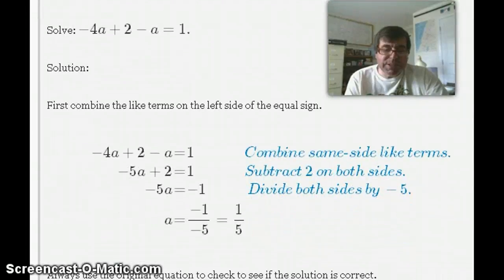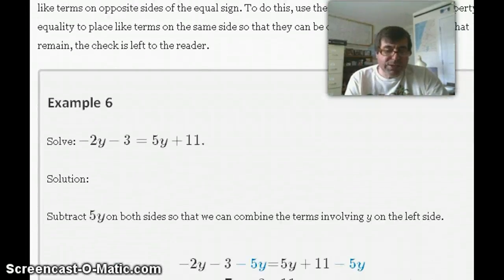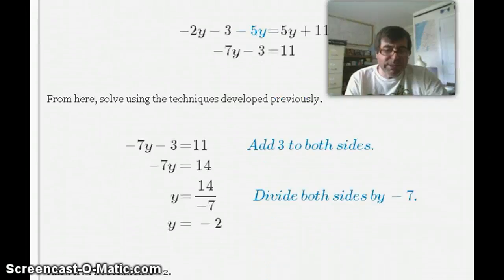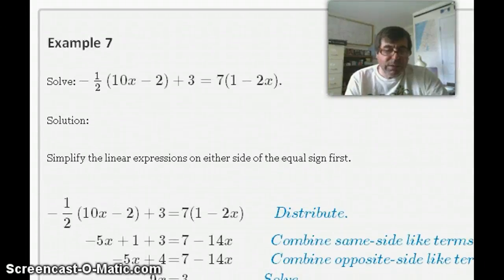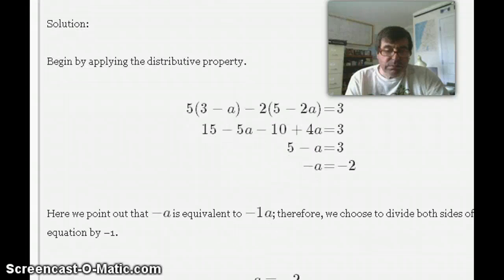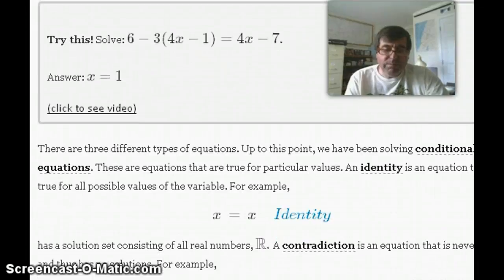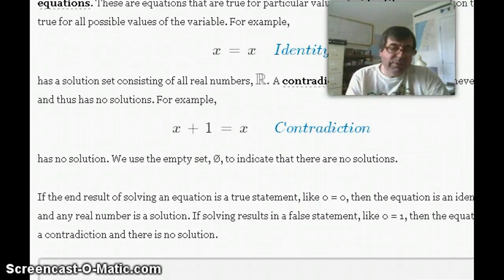Sometimes it helps to see some of these problems done. This is about as close as you could do. This is variables on both sides. Parentheses, you're going to use the distributive property. It's not a big deal. Take your time with it till you get it down. If you are worried and you are hitting the wall, you need to contact me.